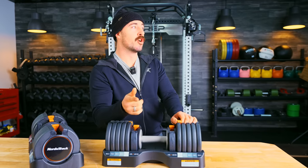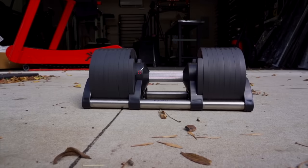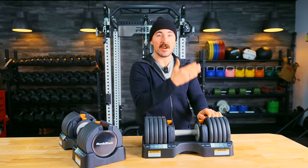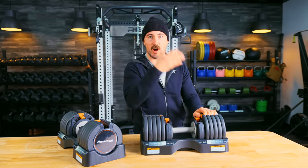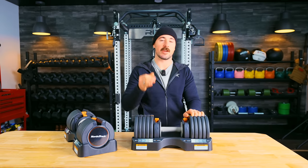So just to show that value and give you some pricing, number one, Dumbbells at 50 pounds are $595 when you factor in shipping. One of the more expensive options at that weight increment. For people looking at Dumbbells, I'd really just recommend going all the way to 80 pounds because you can't expand them and they're not that much more, and they are such a good dumbbell.